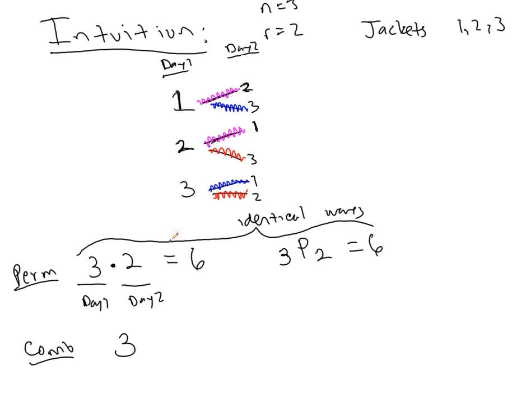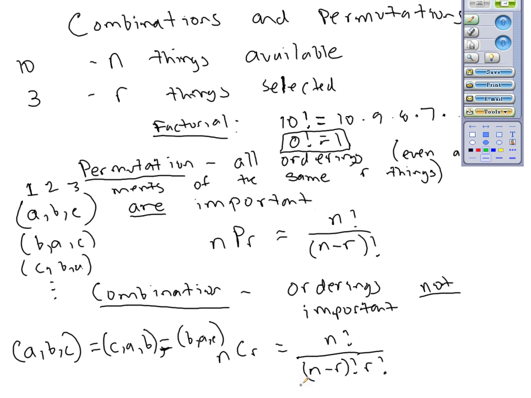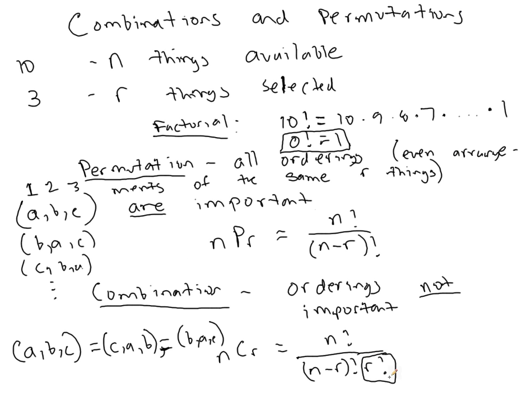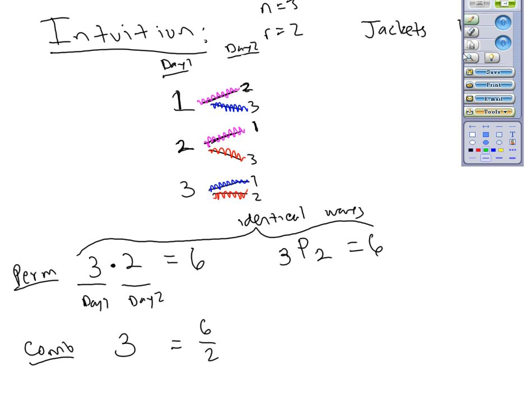we only have a total of 3 possibilities, which we actually had to go in and count. There wasn't a nice little expression that we could have written for that. But you'll notice that that's the same thing as 6 divided by 2. So that's the number of permutations divided by 2. So here's where that factorial part comes in handy. We're dividing by this extra factorial, that's actually dividing out all the duplicates, all the replicates of the same thing.